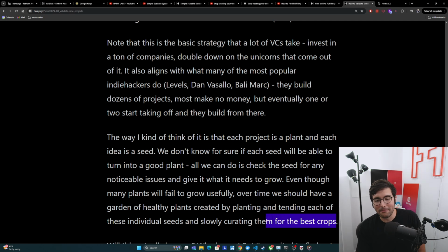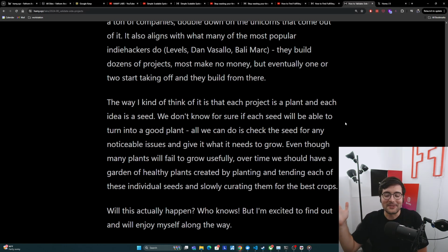And I think this is an even better metaphor if you go into that plant stuff of, yes, Darwinism, whatever, you take the best seeds of the best plants and that grows them towards the better version. But also the part where they're cutting off parts of them and grafting them together to get the best parts with the best parts. And a lot of building side projects is like that: in one side project you'll have built the authentication system, and in another side project you'll have built your checkout system, and slowly over time you can graft those parts onto the other ones to make an even better plant basically every time. Now, will this actually happen? Who knows? But I'm excited to find out and will enjoy myself along the way.